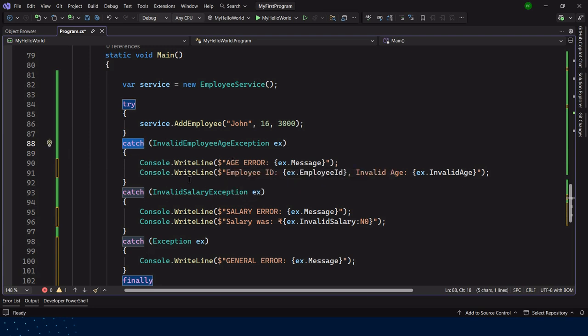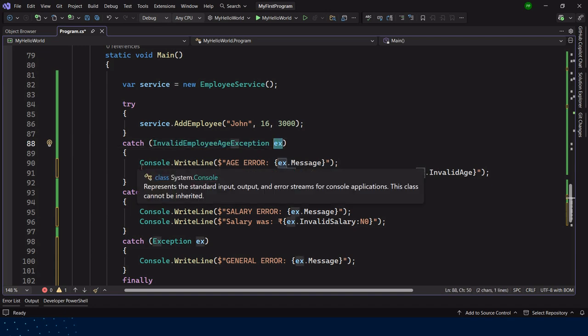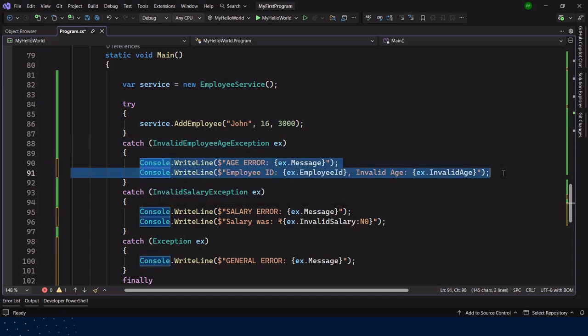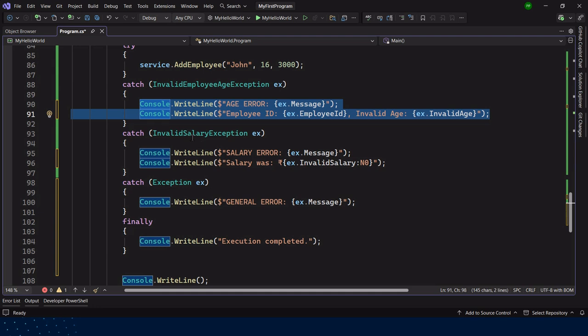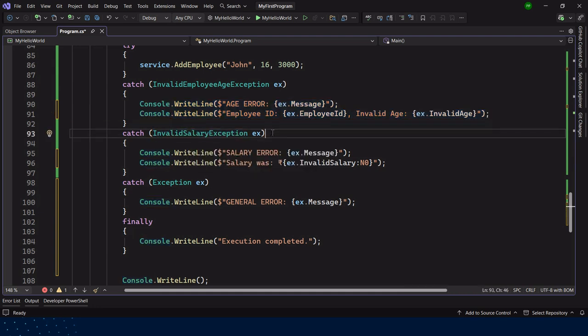Now you can see we have 3 different catch blocks here. One is the invalid employee age exception, where we get that exception and then we can print it in the console. Also we have the invalid salary exception catch block, and then this one is the generic exception block, right?